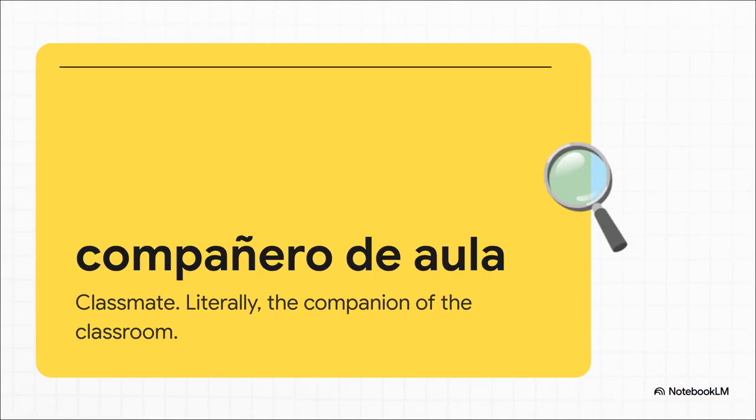All right, we've mastered the master key, the greetings, the days and time. Now we are focusing entirely on the physical environment around you in the language school. First up, let's define the people in the space. Imagine raising your hand and asking your instructor, ¿Qué significa profesor? That means teacher. ¿Qué significa aula? That is the classroom itself, the room you're sitting in right now. And ¿qué significa compañero de aula? That translates to classmate, literally the companion of the classroom. These are the main actors and the stage of your entire learning journey.